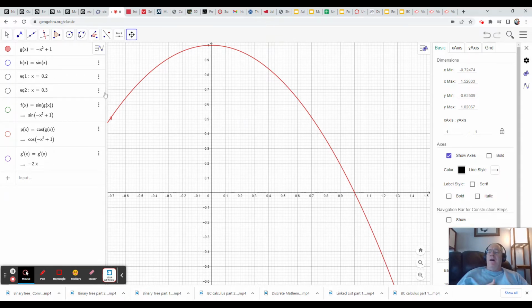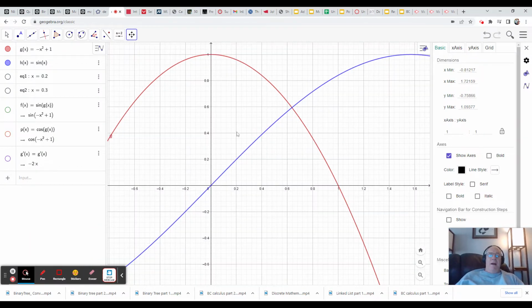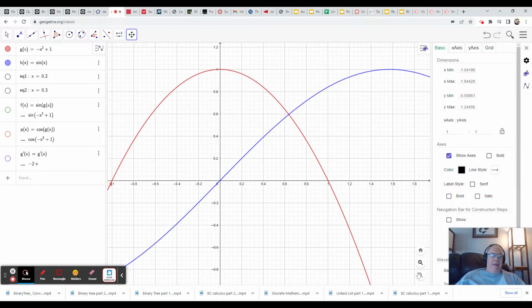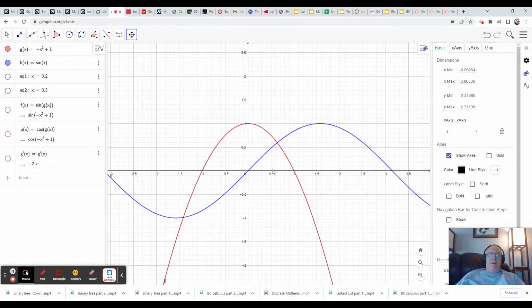And we're also interested in another function, which is the sine of x. We're zoomed in pretty close. Normally we think of the sine as being something that wiggles up and down. And in fact, if I zoom out a little bit, we can see that indeed that's exactly what happens: the sine function wiggles up and down.